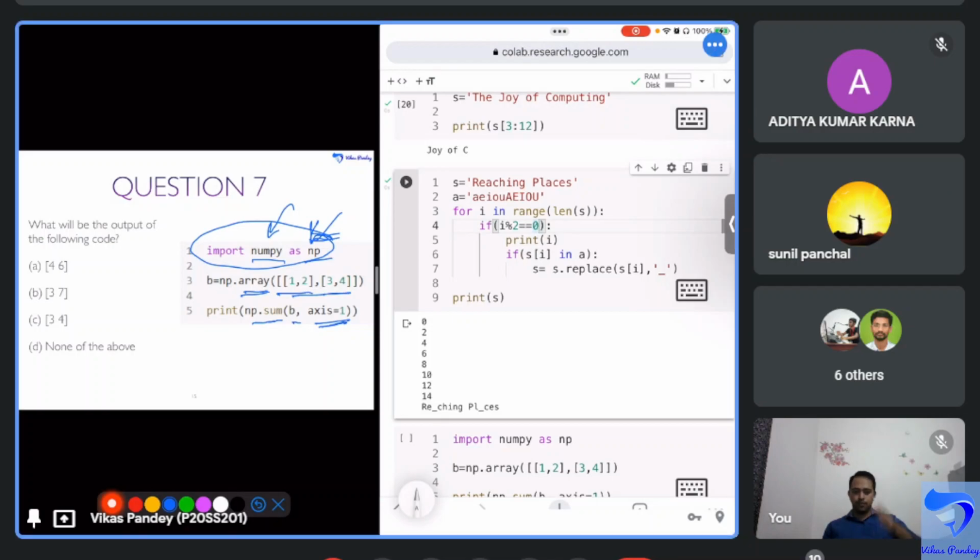Axis is mostly like, when we are talking about an array, you understand it as something like a matrix. Okay, it should be something like 1, 2, 3, 4. Okay, so axis can be either a row or a column. So you have to guess what it will be. If you have attended the class, you must be knowing a bit.